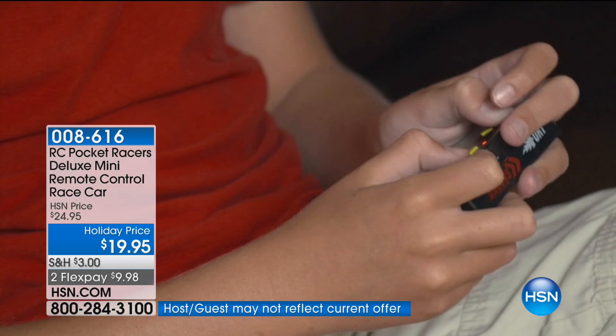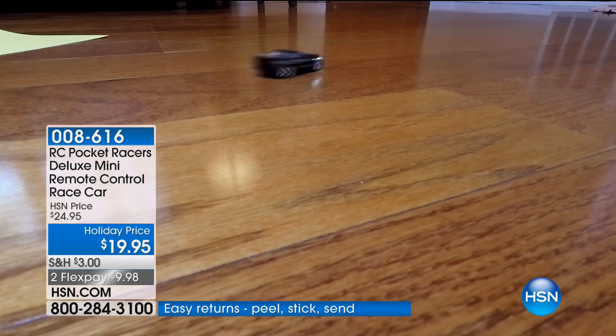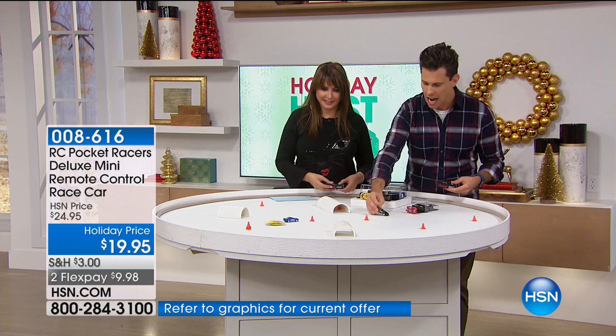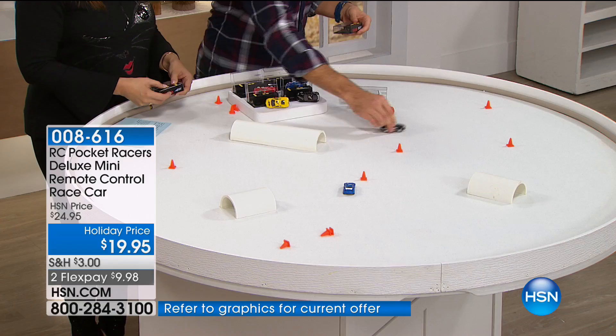When I was a kid we had those small matchbox cars, Hot Wheels - but you just had to use your imagination and do the zoom zoom zoom. Now no longer, because that's old school and we're ready for new school. These are Pocket Racers - they call them that because they fit in your pocket and they race. You can see they're very zippy, and we're getting right into it.